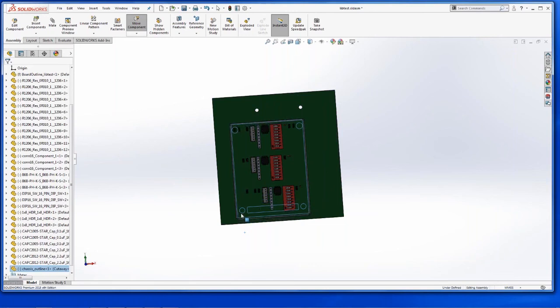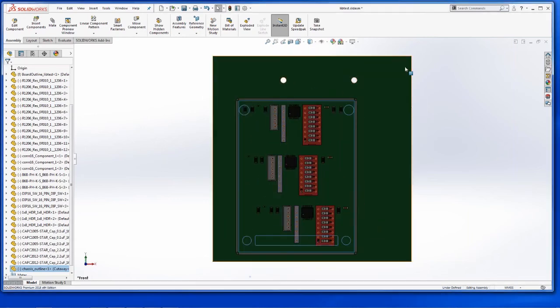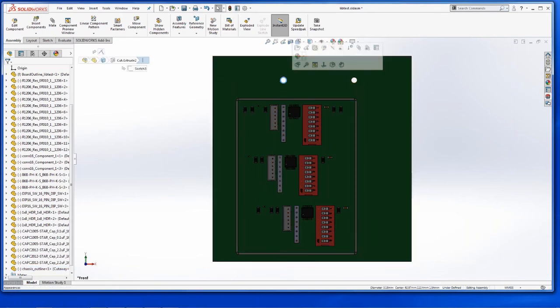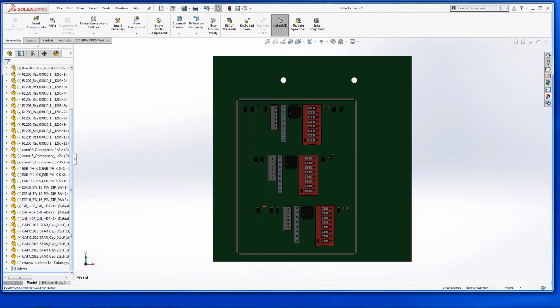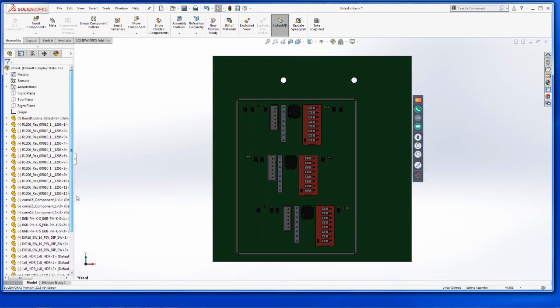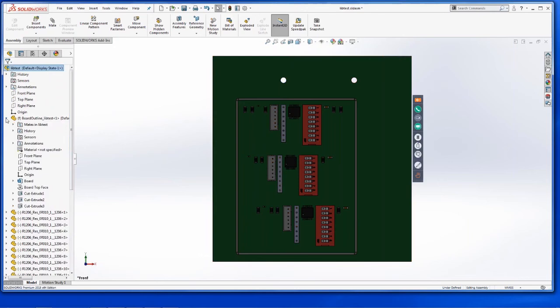If I position this close proximity, that's close. Just to do a couple things here. So most of the components are in there. Let's go ahead and go to this hole. All the holes in the board will be listed under the board part itself.